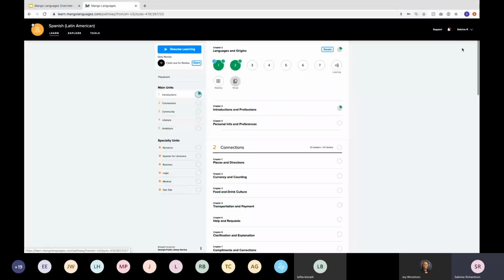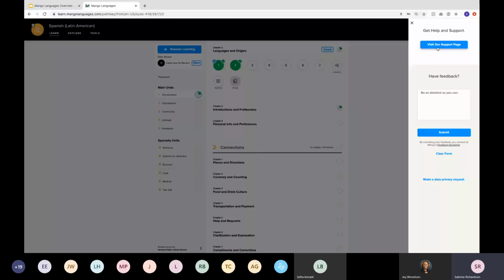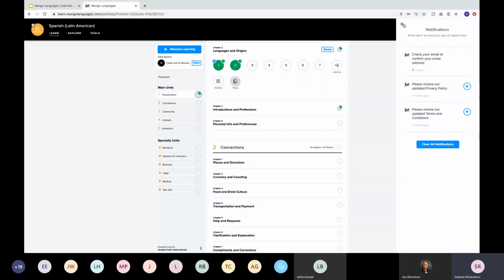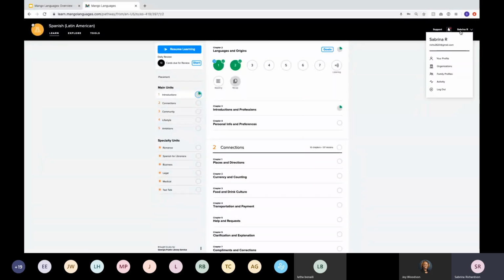Up here at the right, as I mentioned, we've got quick access to our support team. If you click that there, we do have a link to our FAQs page where we have a lot of step-by-step instructions with pictures. But of course, you can send a message, whether it be a question, general feedback, whatever it may be, that does go directly to our customer support team. This handy little bell will let you know if there are any updates, any maintenance needed for your account.